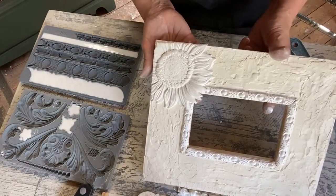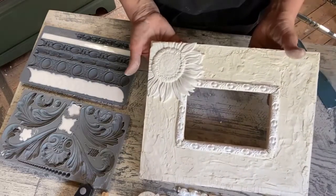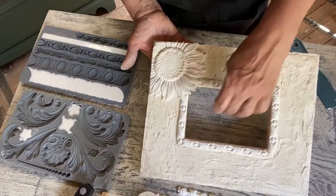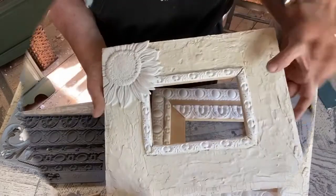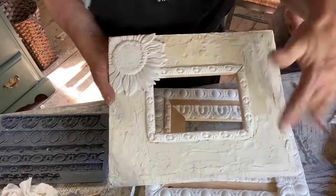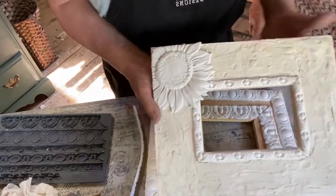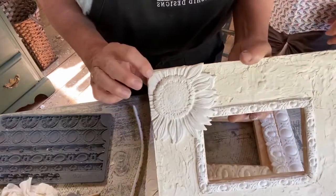So this is my picture frame before it's got any paint or anything on it. It's just got my sunflower, and it has this casting, which is from, like I said, the brand new Trimmings 3, and all my plaster, which is going to get antiqued, painted, probably using a bunch of different metallics, but there's that sunflower. Isn't that huge and gorgeous? Getting hard.